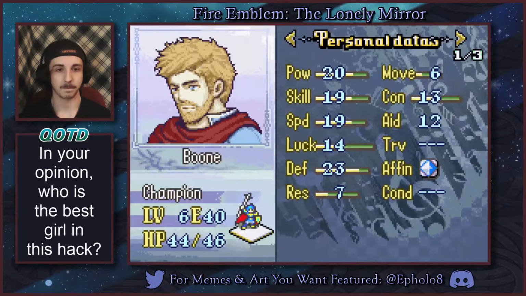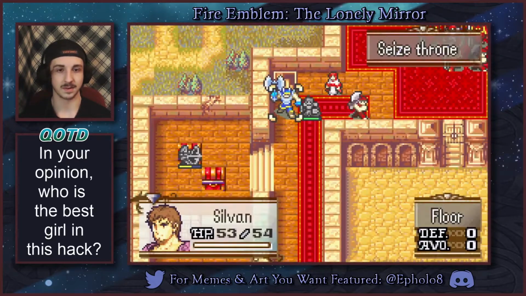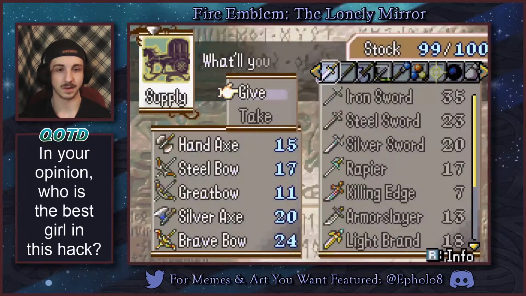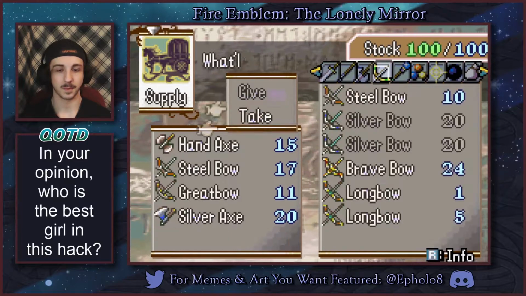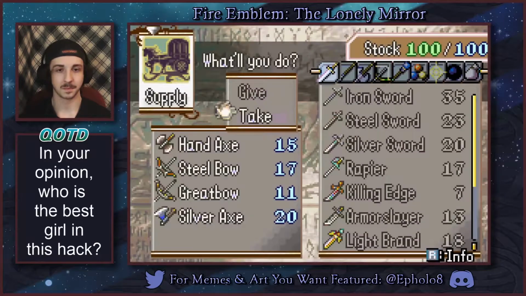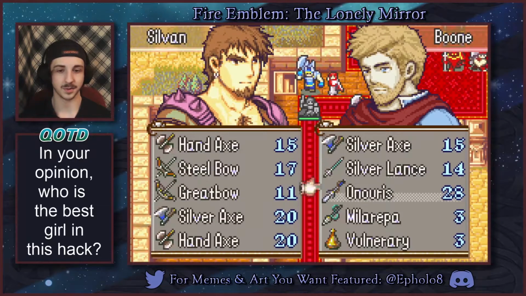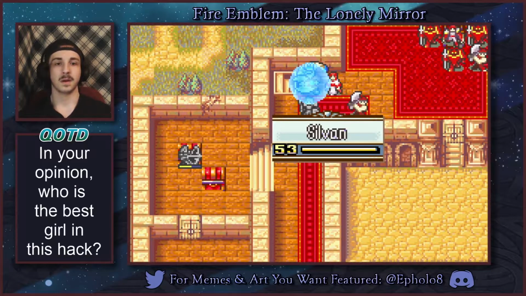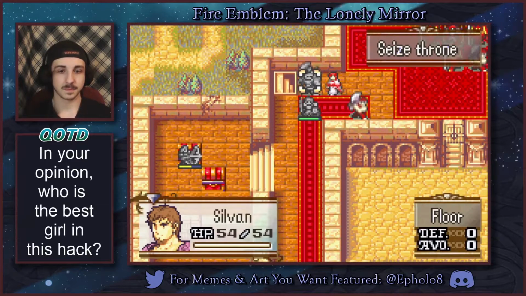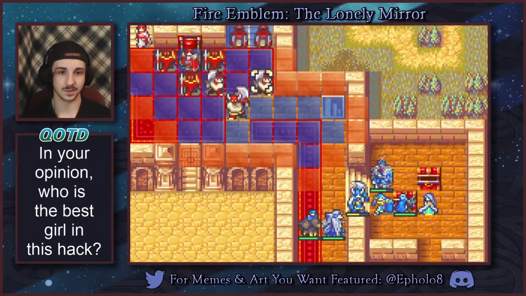I should have given Boone a hand axe of his own, since this guy's got a hand axe. I could still do that, I guess. I don't need to stand on the stairwell. I'll put away the brave bow. Well, come on. Hand axe, and carry that over to Boone. I could probably just use the hatchet at this point. The hatchet's not that bad to use. And it's also not really sellable because it counts as treasure.